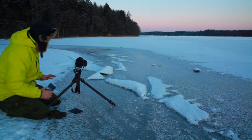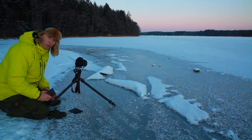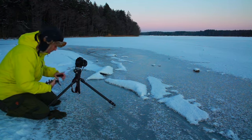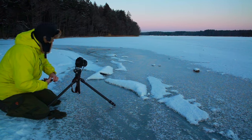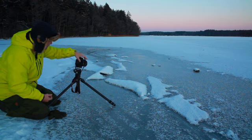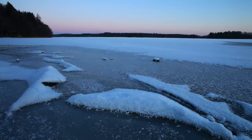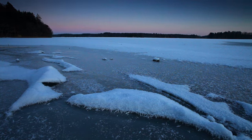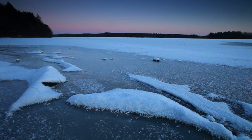So we're going to wait a little bit more. Then probably we will have the earth shadow on the sky. That will be very interesting in combination with this foreground. Let's see. See, now I have the scene without the graduated neutral density filter, and I'm going to hold the filter over and darken the sky a little bit, and you can see the change. It changes the tones and the contrast.